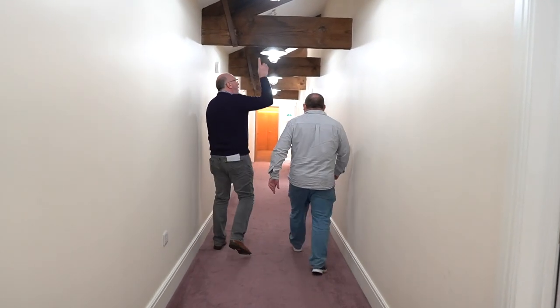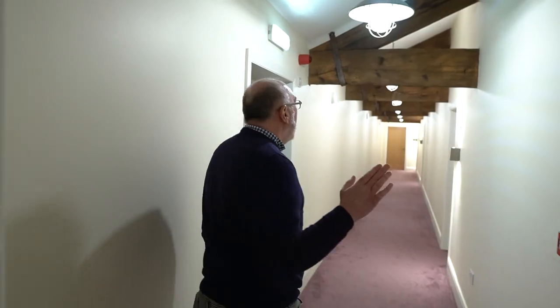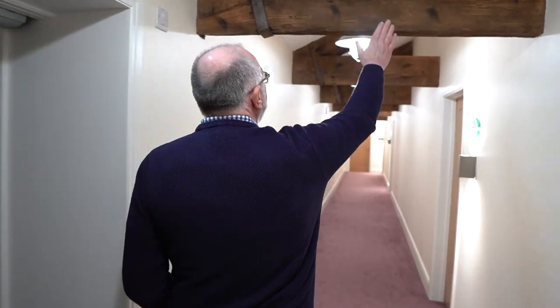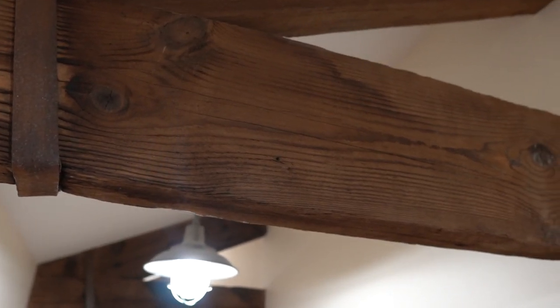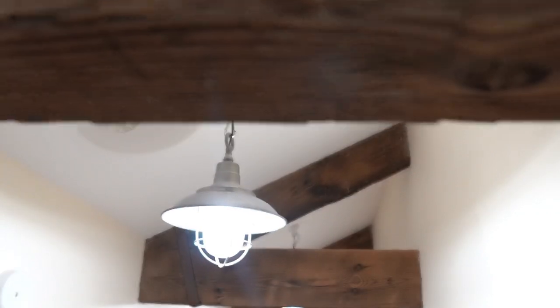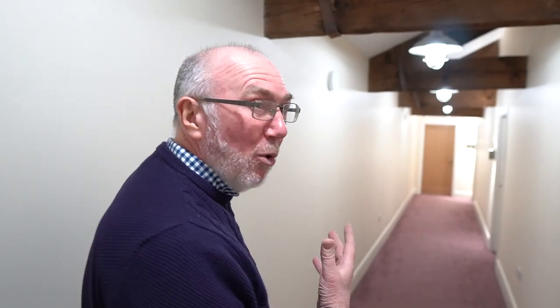Let's take a wander. Here we've got the beams — these beams were sandblasted. It took two weeks or so to sandblast them. They were actually black, full of soot before we started, but now quite a rich brownie colour. And the lights were actually in the building itself, so we were able to repurpose them. We really wanted to do that because it adds a little bit more character.